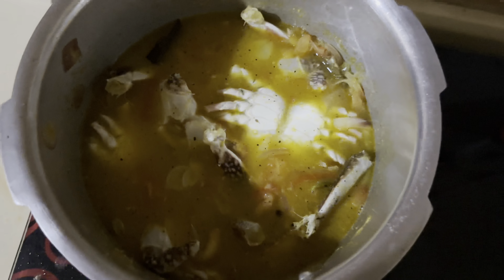Here I'm adding about three cups of water and about one tablespoon of pepper powder — you can always adjust the spice according to your taste. I'm going to give it a stir, and once the crab starts boiling I'm going to close the lid and let it cook for four to five whistles; four whistles is more than enough.